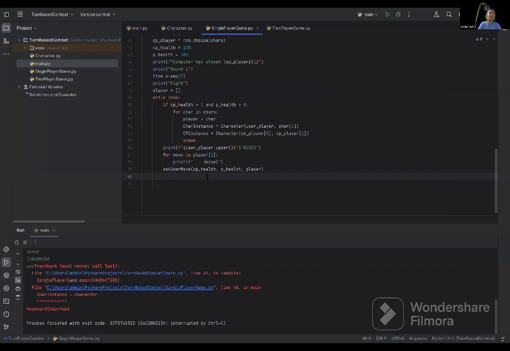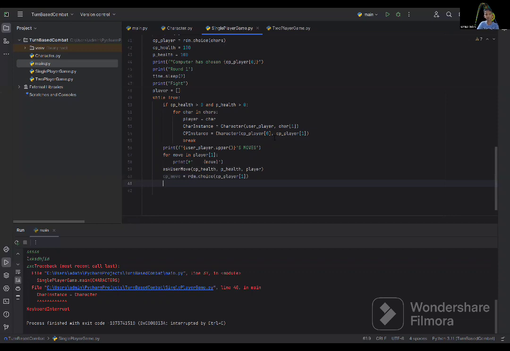So we have ask user move. It's gonna be a terminal game, so we only need to do that once. And then now we get a random move for the computer to play. We need to say CP underscore move is equal to, so the computer's move is equal to a random choice, that choice. And that choice will be CP player, the computer's player. And then we want to get all the moves. So it's going to get a random move from that.